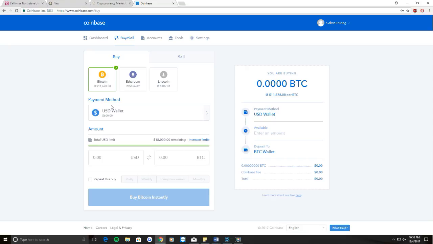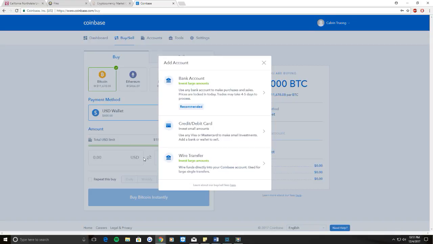So you have different payment methods here. You'll see my USD wallet. This is because I initiated a deposit, but initially when you first set everything up, you're gonna have to go here to add new account. So here you're gonna either do a debit card or a bank account, okay? I recommend doing the bank account because this is where you're going to avoid paying fees. Now, if you don't care about the fees and you just want to buy, make things easy, then, you know, so be it. Go ahead. It's easy. All you got to do is add your debit card or bank account, and then I'll show you what to do after that.